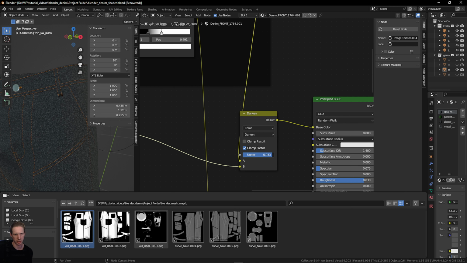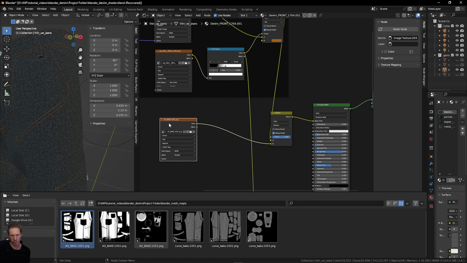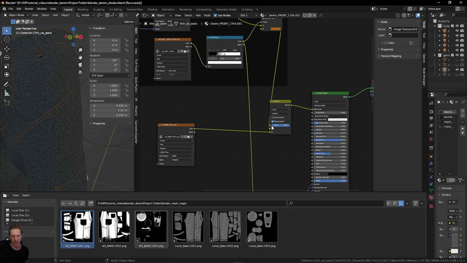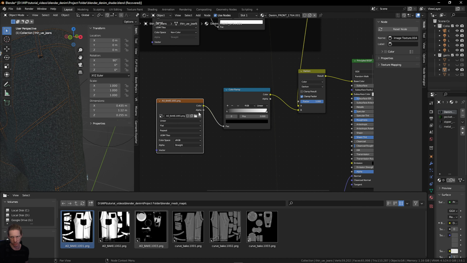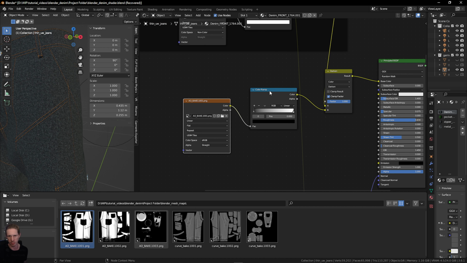And we can see how this will affect our texture. Currently it doesn't look to be a lot at all. If we want to increase the intensity of this, we can press Shift and A and add a ramp in here. So press Shift and A, search for a ramp, and drop the color ramp in this space in the bottom. So now my ambient occlusion bake texture is connected to my color ramp.